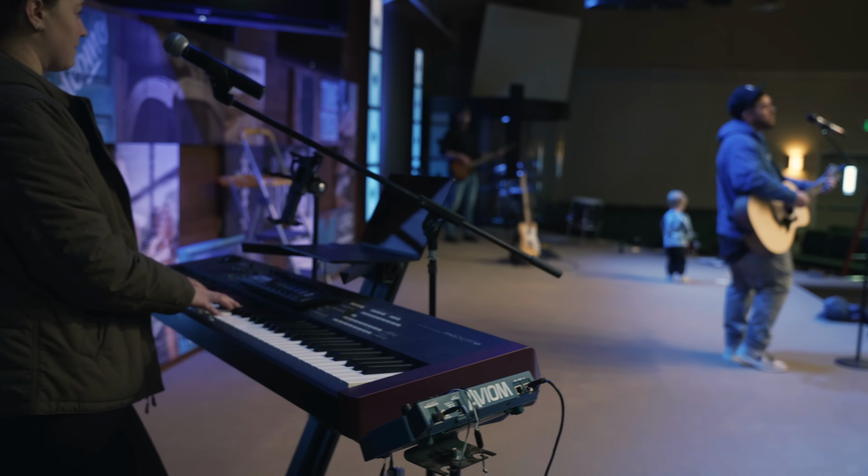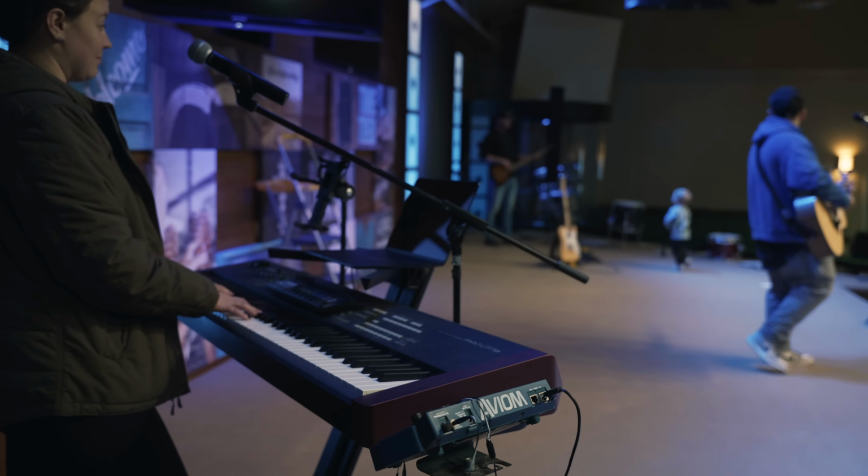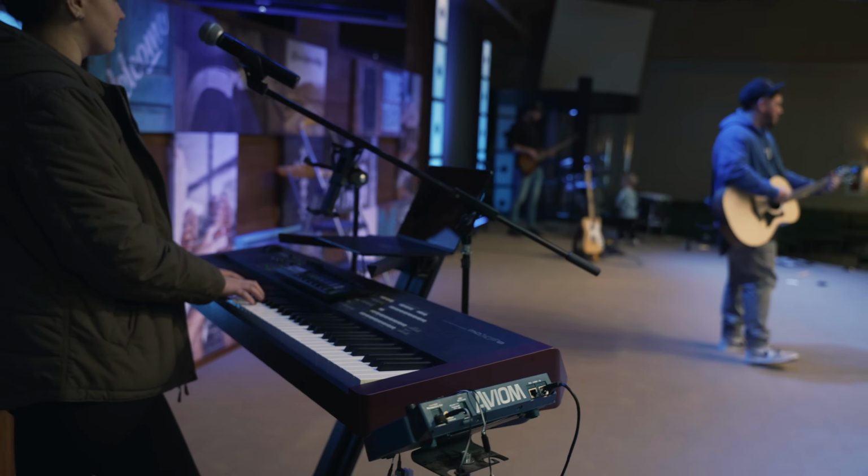The musicians play a full song or even half of a song, and then you play back what they had just done, and they can adjust their in-ears without having to play their instrument at the same time. They can just focus on getting their mix dialed in. So it really optimizes your rehearsal or your sound check time as well.